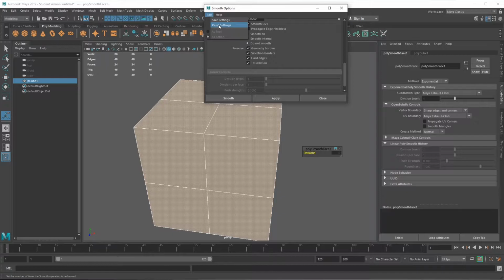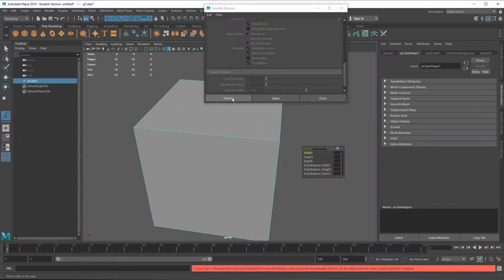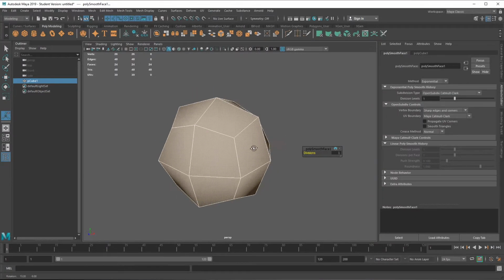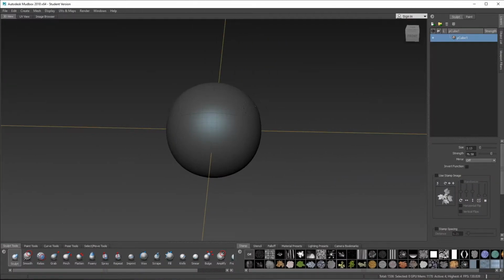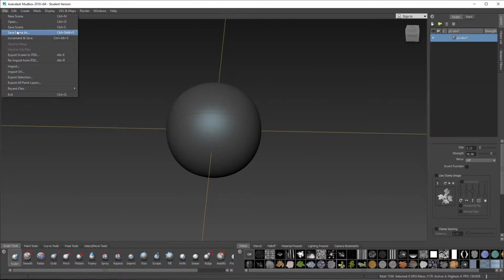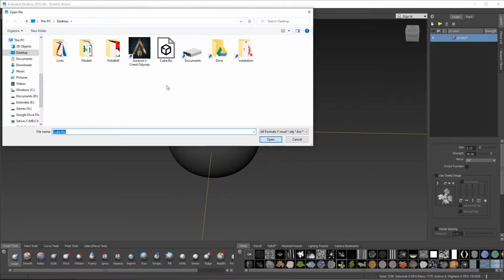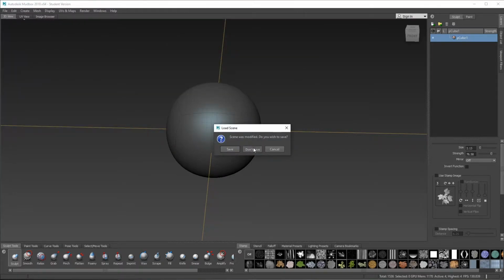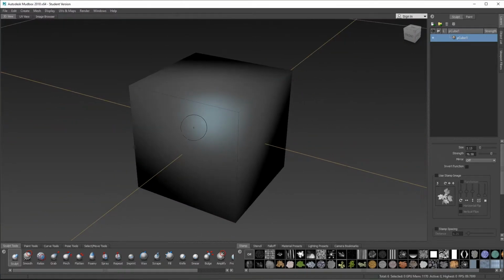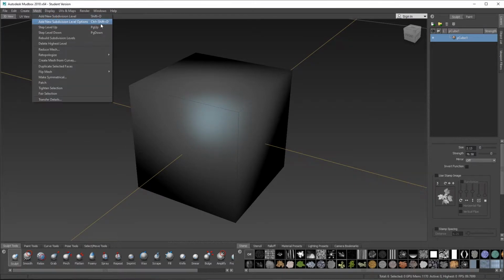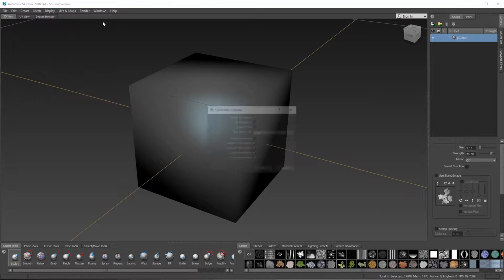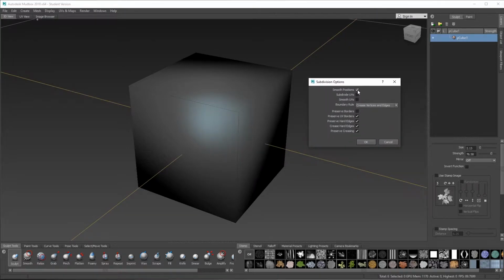So usually when you smooth, the main idea that you want is to make this surface a little bit rounder. That is the whole thing with smooth. So in here, if I go to my file and then open the same scene that I had before with the cube, don't save, I can sort of subdivide without smoothing. So that is going to happen if I go to my mesh and open Add Subdivision, but open the options, and I don't want to smooth the position.